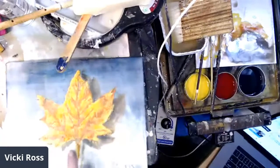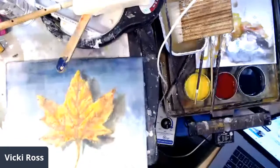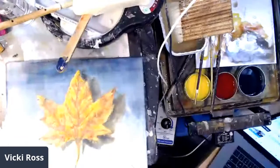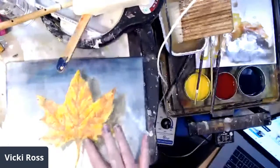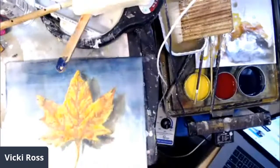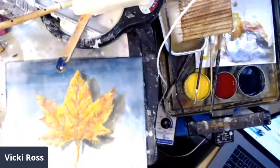See, this looks kind of realistic over here. Probably the darkness didn't help it any, but it still looks like it's floating. And that was the goal, right?